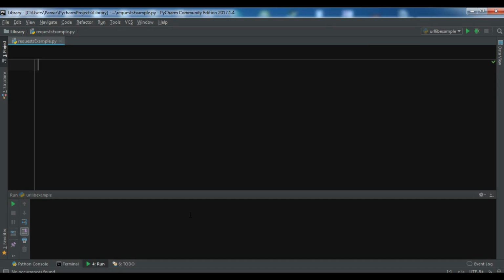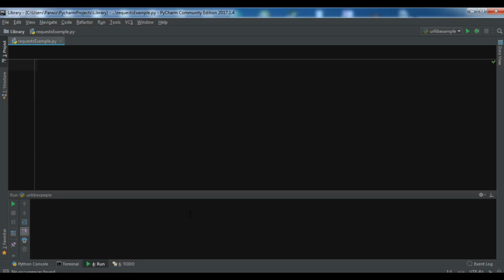The requests library is more than adequate for most HTTP tasks, and you can do more with it. The requests library automates and simplifies many of the tasks that we have been looking at. If you don't have this library, you can use pip install requests and it will be installed.